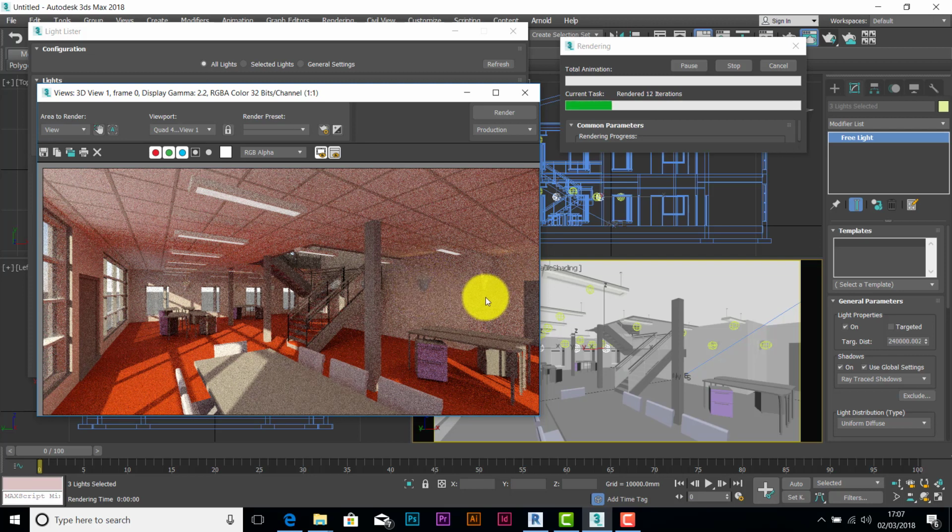This doesn't look very realistic though, does it? We've kind of got lights on the walls, but these are supposed to be glowing with light. Yeah, so let's adjust that. I can see that light's working. There's a strip of light here that's coming from the light going between the two desks. So I think the ceiling lights are doing okay. But let's try and get these wall lights a bit brighter.